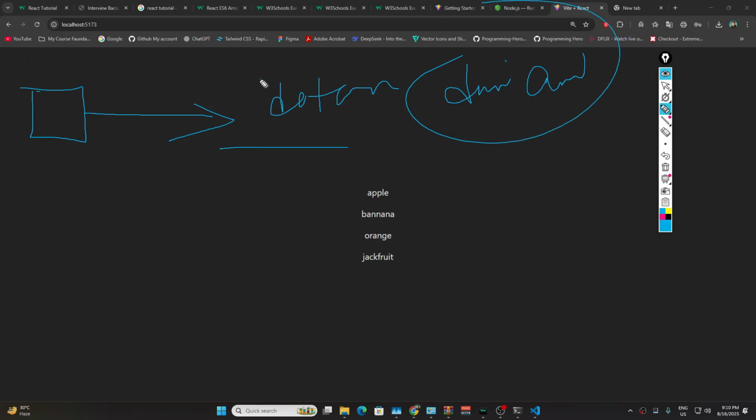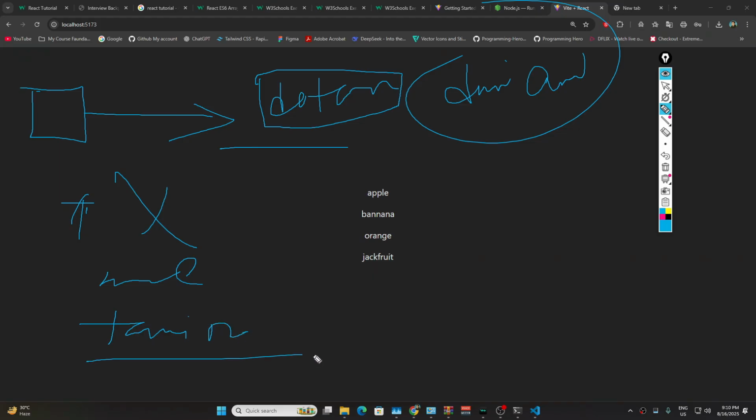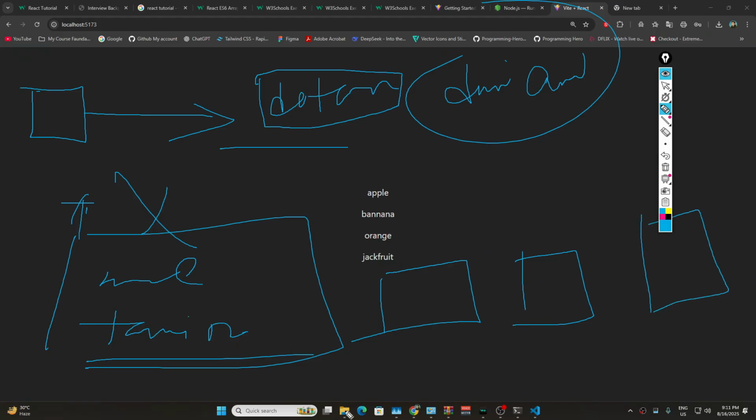So I want to show every single doctor in a card, like this is doctor X, the age, the topic, which specialist, this kind of thing. We need to make a card for this doctor, this doctor, this doctor, this kind of thing. Isn't it?